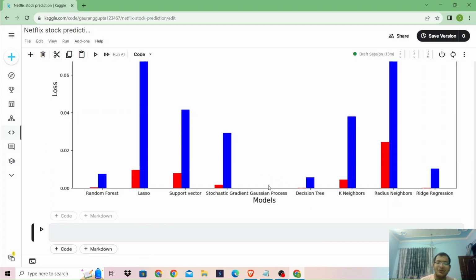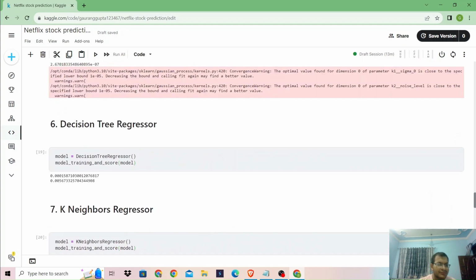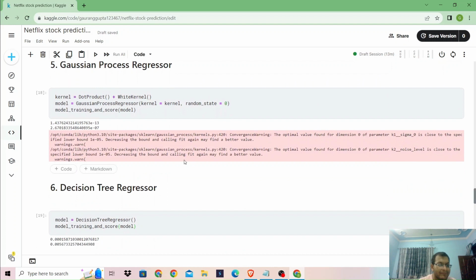Here you will see nothing for Gaussian process. The Gaussian process has losses, but these are very low losses. Let me show you again where we have predicted. Here, see, e to the power minus 13, 10 to the power minus 7.